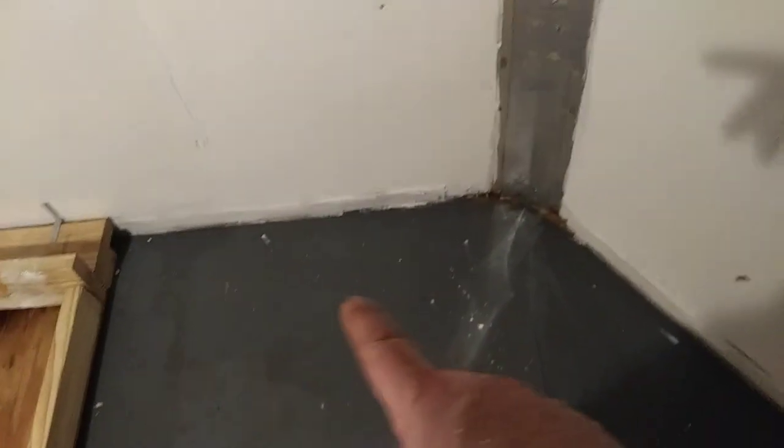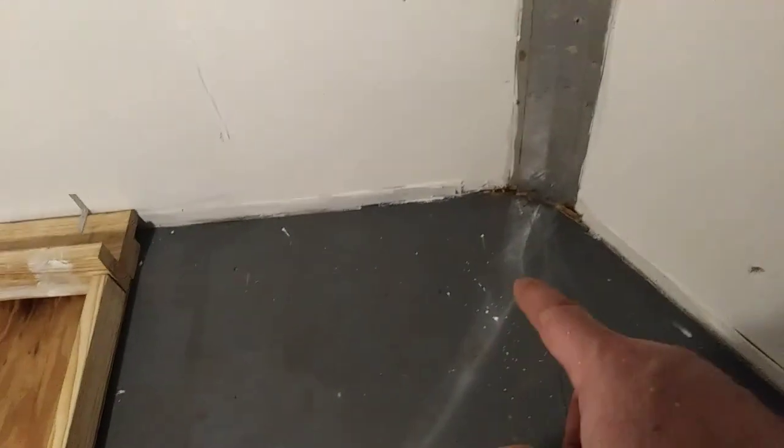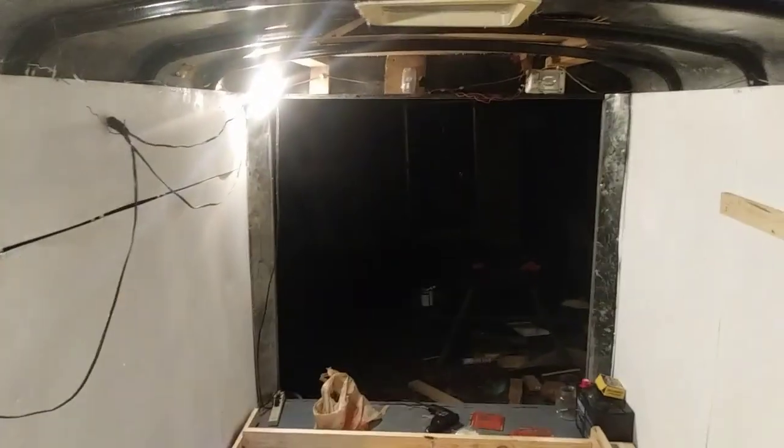Like I said, from this stud we're going to shoot out, and probably, well, they got this crack in the wall here, shoot out shower and toilet up here. Probably put the shower here because the base pan for it is squared. So I'll probably put the toilet over here, or the other way around. I don't know yet. We'll figure it out, because I'm going to try to plumb up here instead of underneath the trailer. So, yeah. It's coming along, guys.